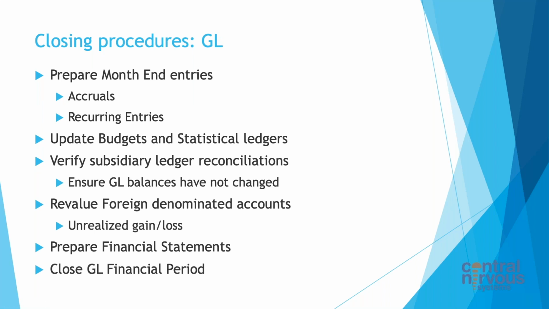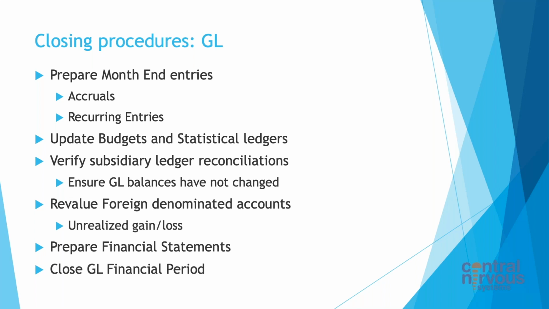And finally, we have our GLs. So we need to prepare our month-end entries for accruals, for recurring entries. These are journal entries that we're making. So most of them, hopefully, we're doing transactionally, but there will be a subset that will need to be done through the GL. And so having those prepared and ready to go, having templates and things like that. Those are the things that we prepare day +5, day +4, etc. And then once month end happens, then we're just plugging in numbers based on how far we've gotten to be able to close those entries.